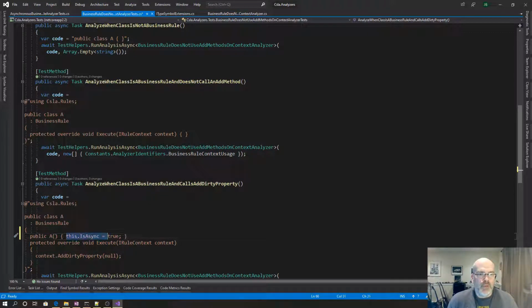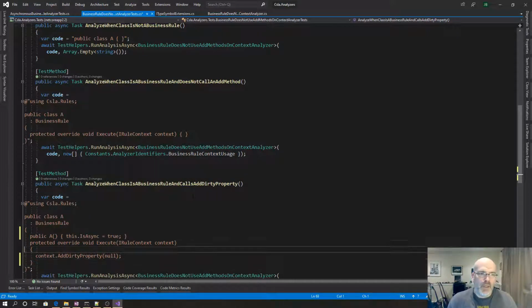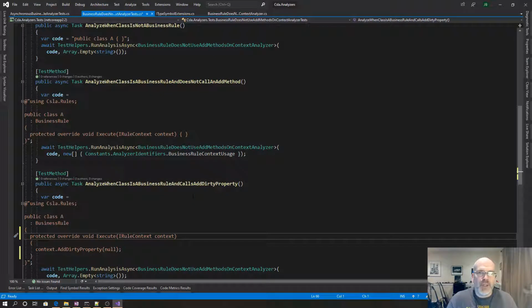But for the async one, the old way was to say right away that your method could be async. And then the contract that you had to hold, because this whole rules engine was done before task await async was in play, done in Silverlight. So that's when it started to become originated because of asynchronous work. So what you had to say is, I think on the context, there's a complete method or something like that. Okay. Well, if I just built an analyzer to tell you if you have an asynchronous rule, upgrade to business rule async.